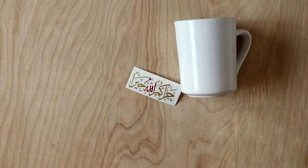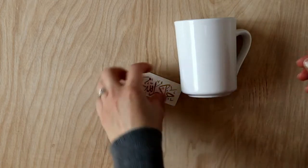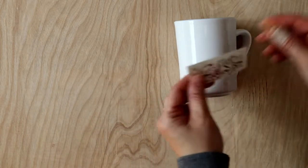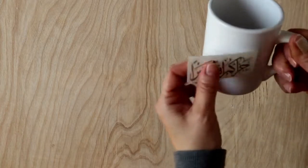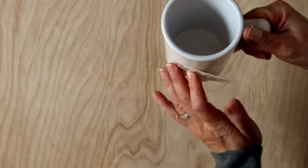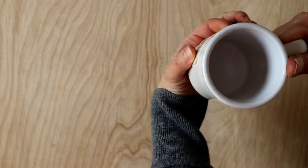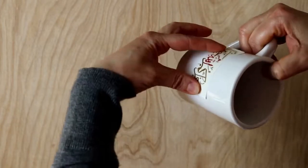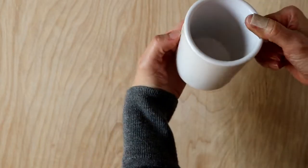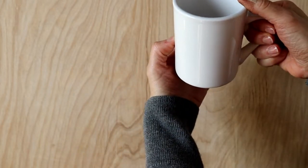So the first step in applying the decal is knowing where to put it. I learned after designing my mom's mug, she's right-handed, so I placed it in a way that whoever she's talking to can see the decal. But then one day she said, how come I don't get to see it? Because her side was empty.